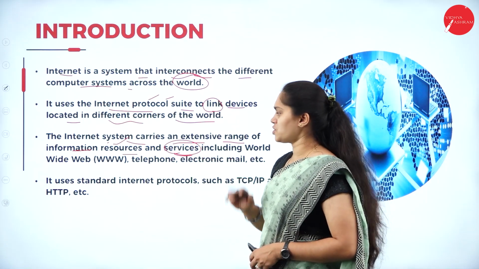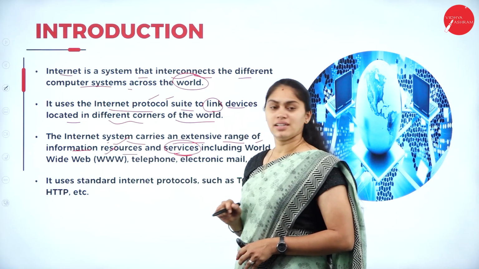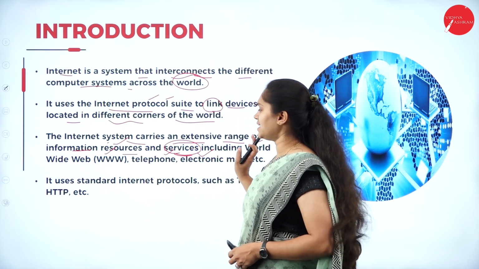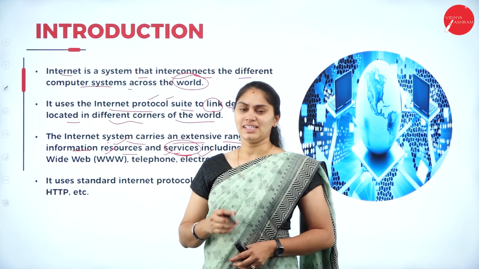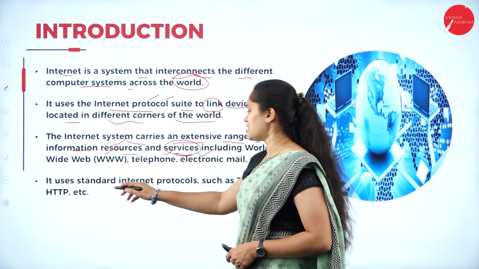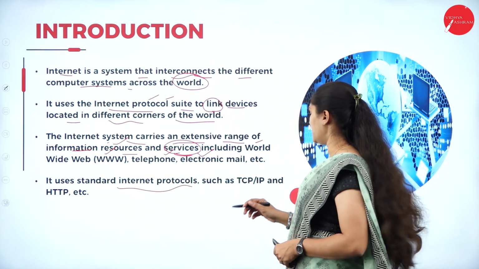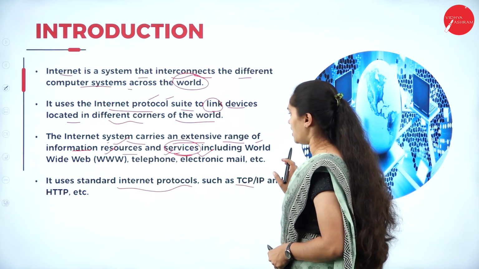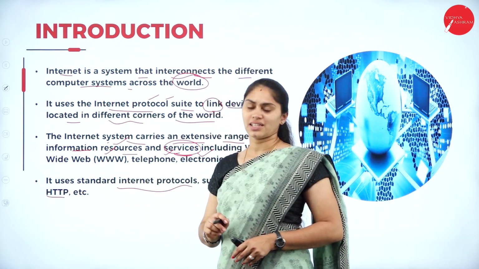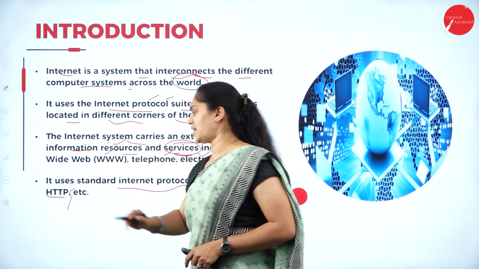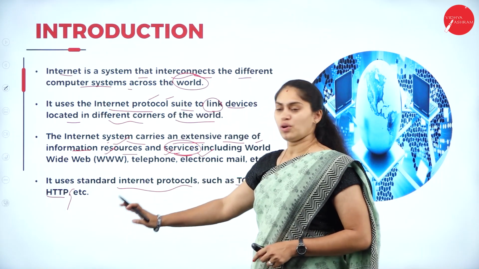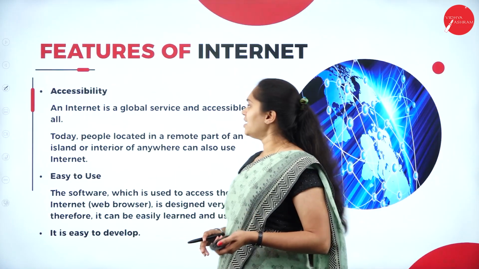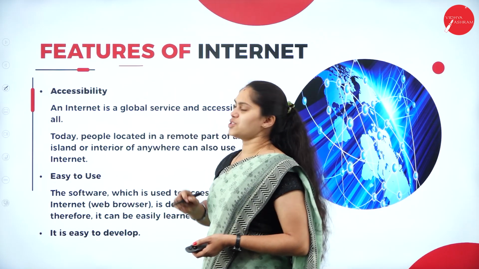Those services or information resources can be the World Wide Web, or W3, along with telephony, and then we have email, or electronic mail. All these are the services provided by the internet. Along with this, it uses standard internet protocols. For example, we have TCP/IP, Transmission Control Protocol and Internet Protocol, and we also have HTTP, Hypertext Transfer Protocol, and if there is security, HTTPS. All these are the standard protocols we use in order to get the benefit of this internet.